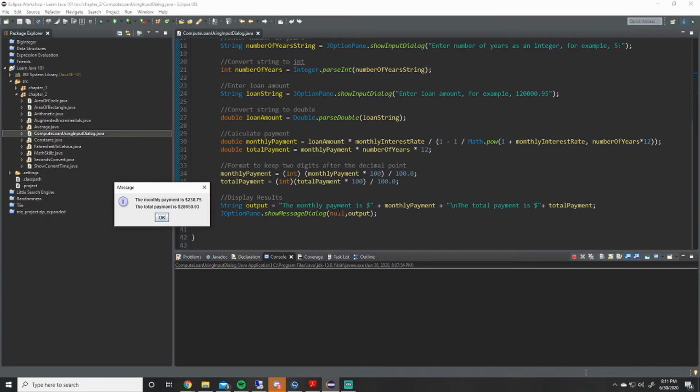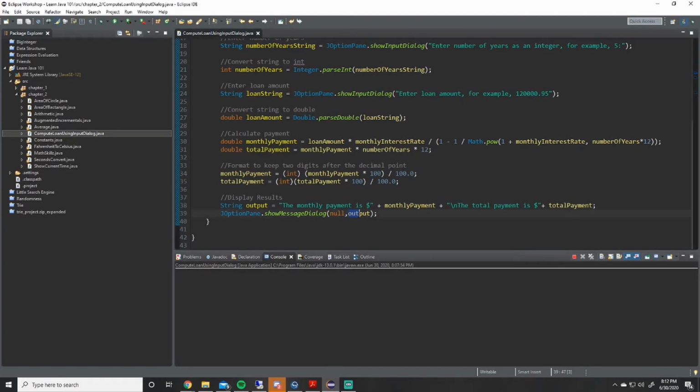So I create the output, and then I use the JOptionPane again, and I just want to show a message dialog. And this message dialog will take an input. I forget what the parameter is in this case, but it's basically what you want to put into it and then what you want to show out of it.